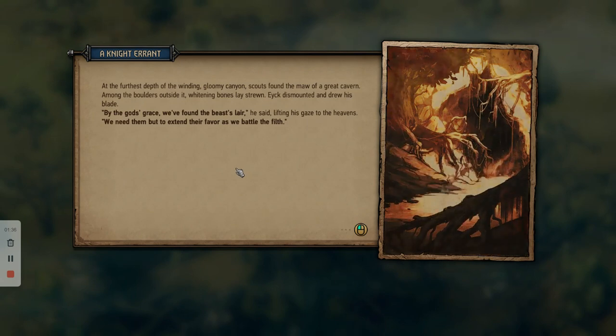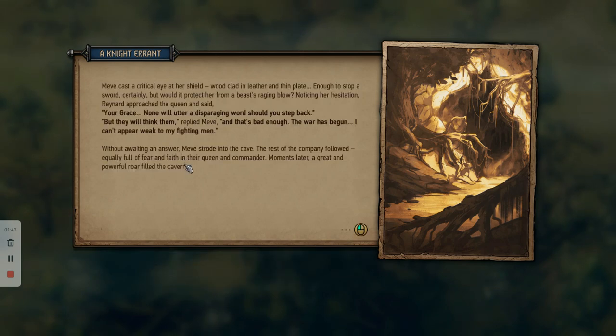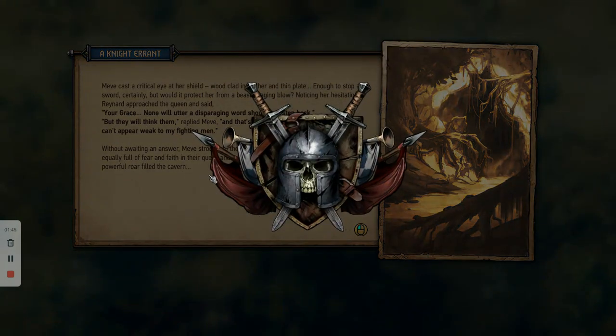At the furthest depth of So the it's just winding, gonna, gloomy that's canyon, just your scouts prelude talking about Meve Meve cast a gathering up the critical eye at strength her. to be able to fight this manticore.